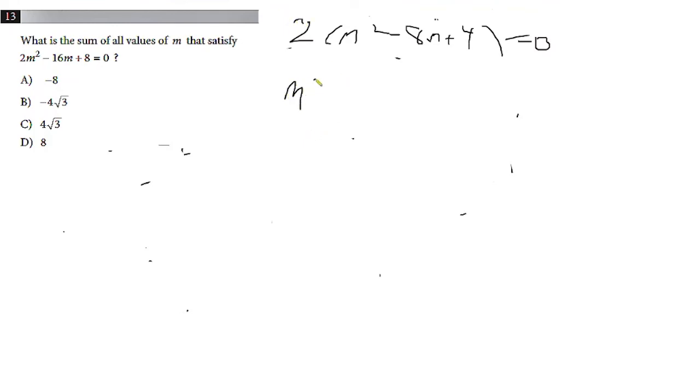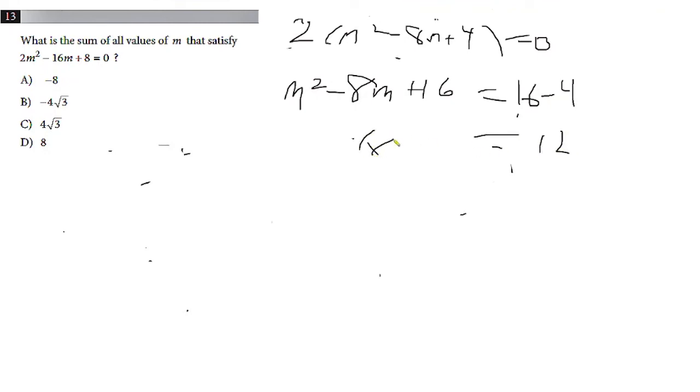So what we do is, with completing the square, you would take half of the middle term here and square it. So half of negative 8 is negative 4, square we get 16. Now we had a 4 here, so we move the 4, we have to add the 16 to the other side, and we subtract the 4 from both sides, so we get 12 equals x minus 4 squared.